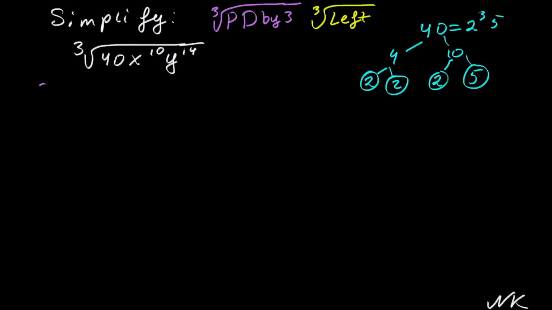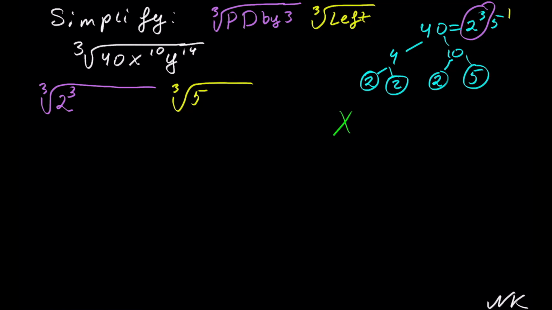So let's break our cube root into a cube root with perfect cubes on the left times a cube root of whatever's left over on the right. So 2 to the third has a power that is divisible by 3. We will put it in the left radical, 2 to the 3. We only have one factor of 5. 1 is not divisible by 3, so we will put it in the right radical.